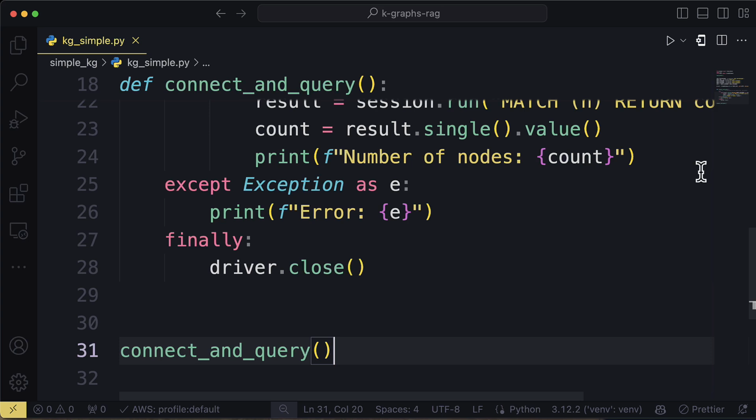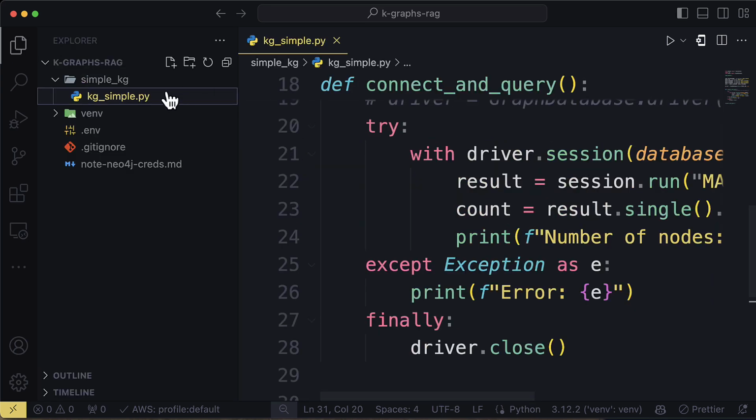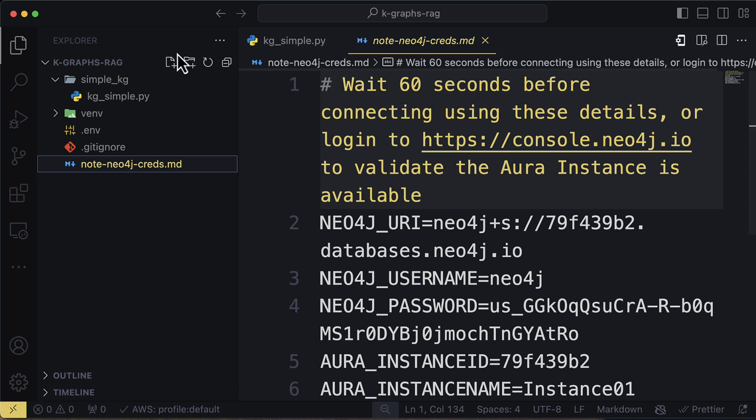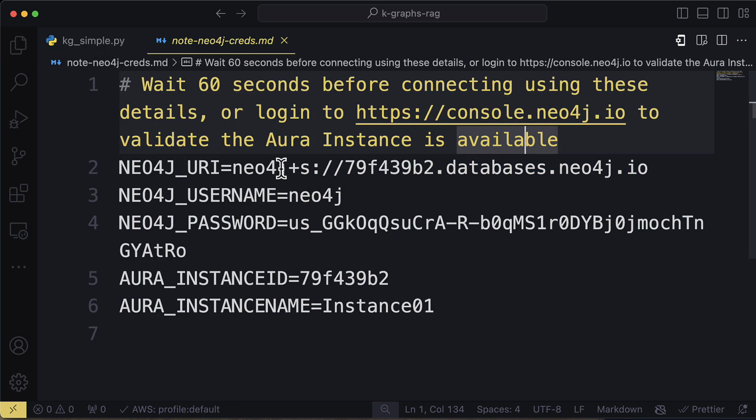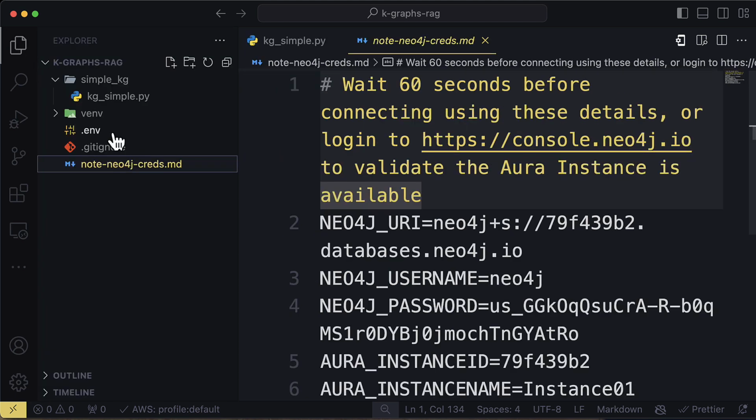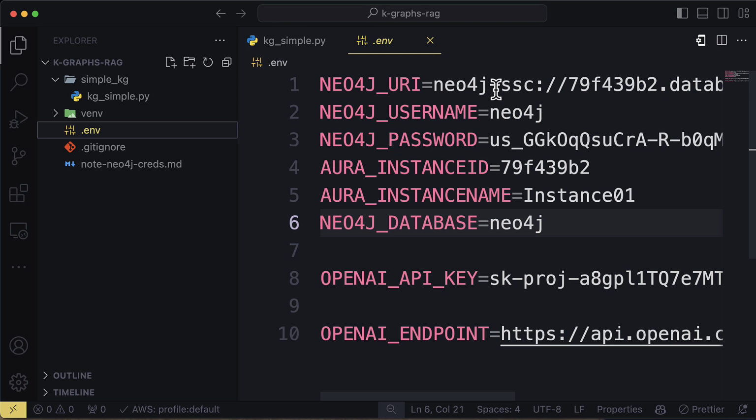This is good. Again, if you're having errors, number one, like I said earlier, make sure that you are changing this neo4j+s to neo4j+ssc, as I've shown you earlier. So change that to plus SSC and the rest is the same, to make sure that it works, especially if you're on Mac. If you are on Windows or Linux, I think you should be fine. If that works for you, that's okay, you don't have to change anything. But if you get that error, first of all, change this to plus SSC on Mac specifically, and then make sure all of the other credentials are set correctly.